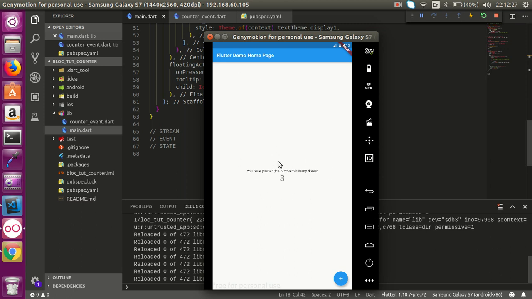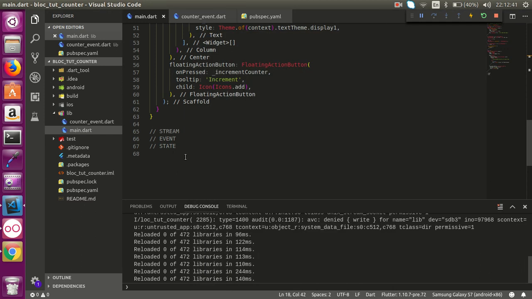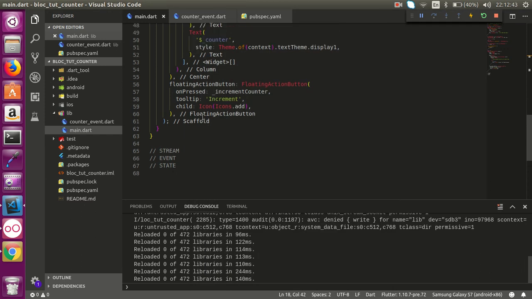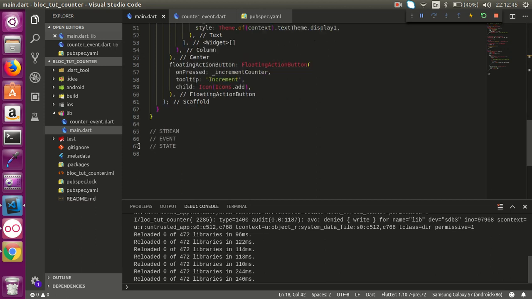So just an integer is our state for this counter feature. Whether we click on the plus button or the minus button, the output is the integer. So the state of this app is just an integer. So we don't need to create another separate file for that. We can use the integer variable directly.